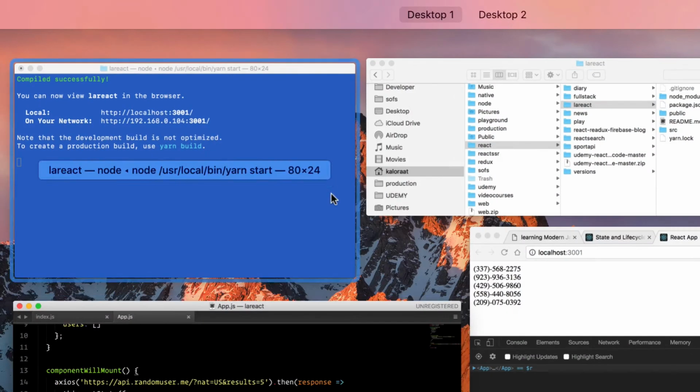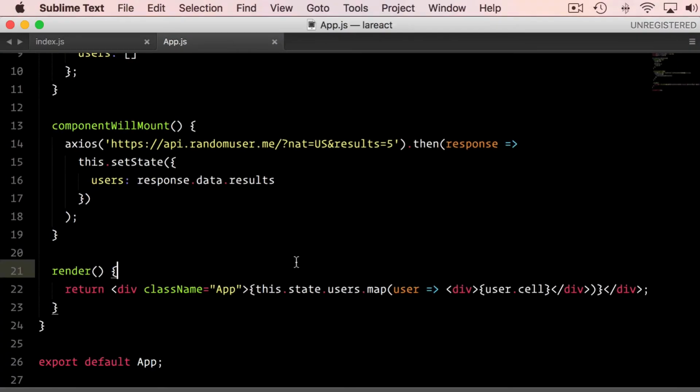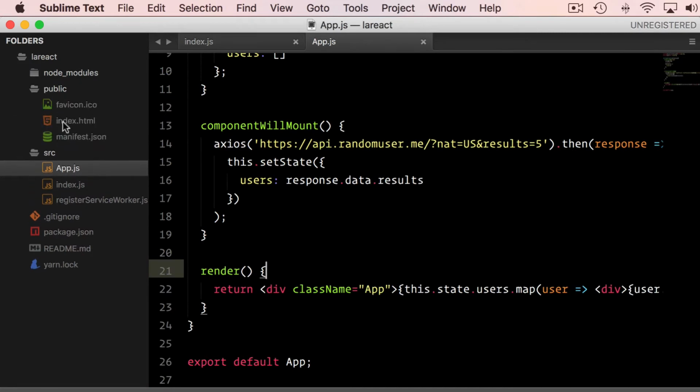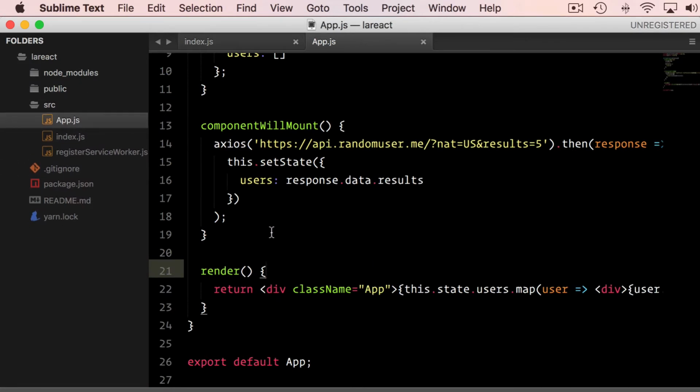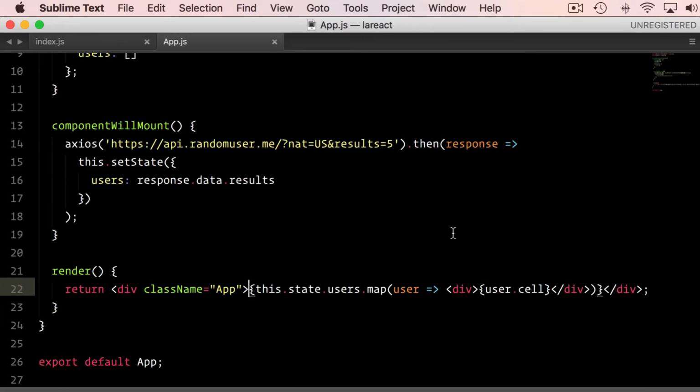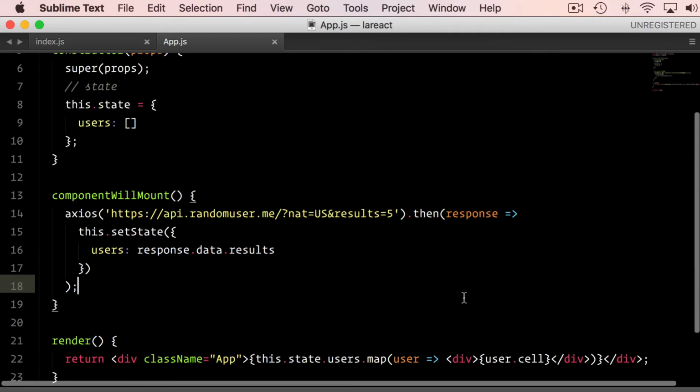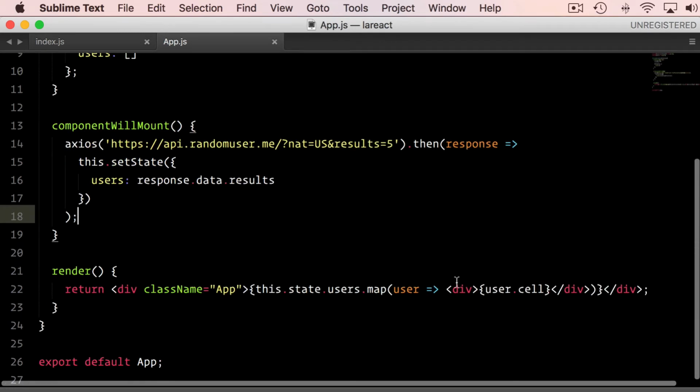Now we can obviously import Bootstrap, put it inside public index, and start using Bootstrap styling, but let's not worry about styling for this application. We just want to learn the basics, right? One thing you will notice is that even though it is pretty much similar to HTML, there are a couple of things such as class. You don't write class, you write className. That is one thing that is used most of the time, so very soon you'll get used to it. Beside that, I can't think of anything else, so it's pretty much similar to HTML.